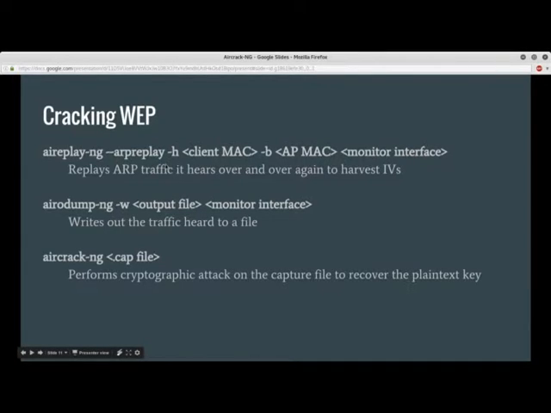It's going to then try to replay that ARP packet against the access point, in order to elicit a response from it. Once it does that, it can just replay that same packet over and over and over again in order to harvest more IVs. After that, we're going to use our airodump-ng tool to actually capture everything and write it out to a file, and then we'll use our aircrack tool in order to perform a cryptographic attack.